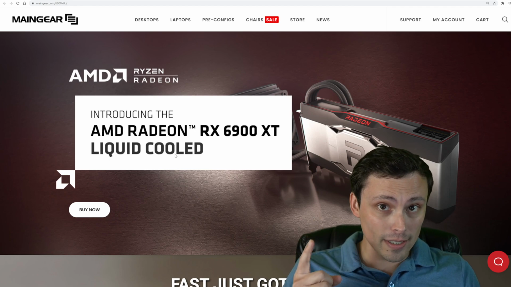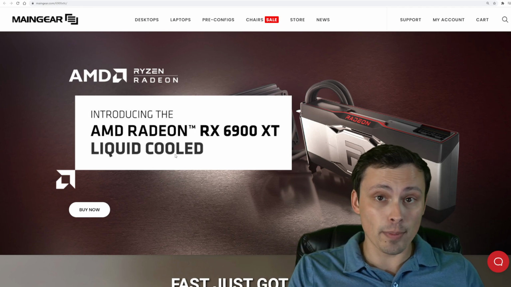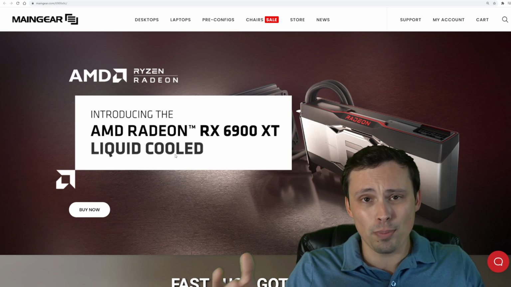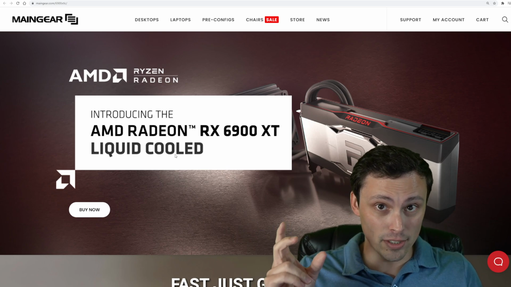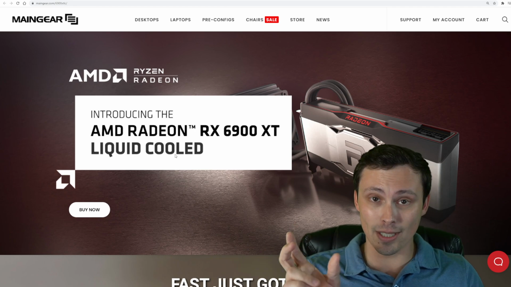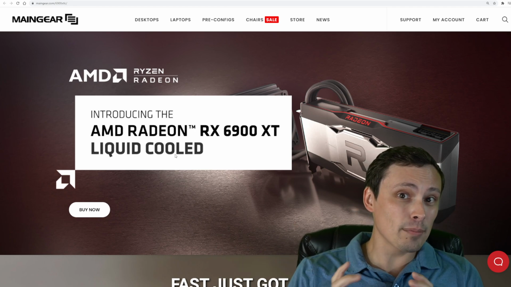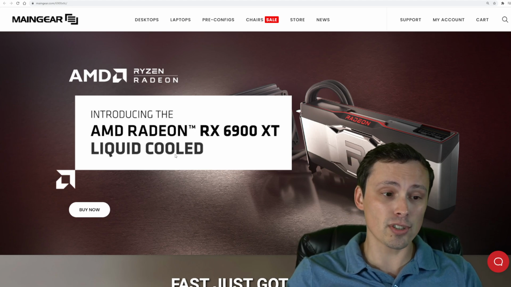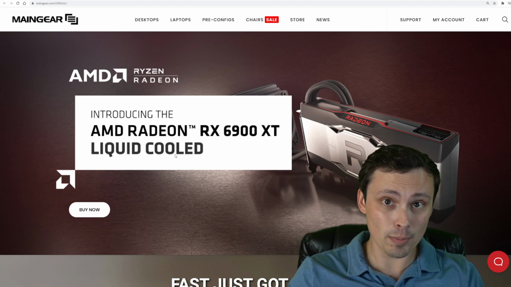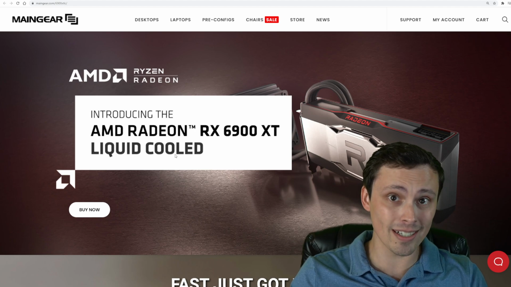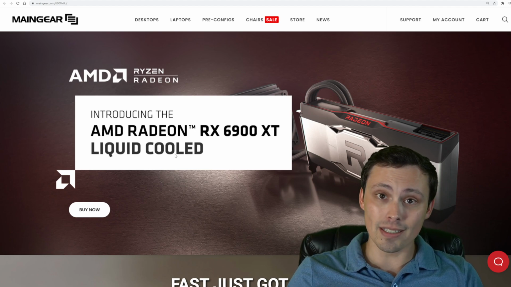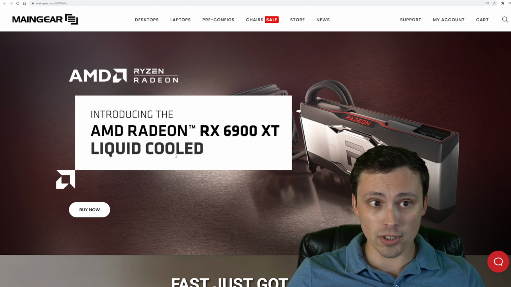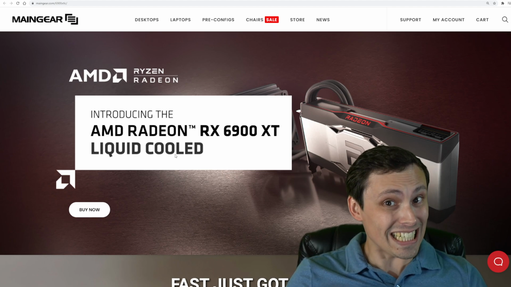The power limit is increased by 30 watts, and it's probably just the absolute top-end bin chip. As they've been producing the Navi 21 dies, they're binning the absolute best ones, and that's probably where the supply of this is coming from. So these are going to be running at higher clock speeds, both game clock and boost clock. The higher power limit with the liquid cooling is going to provide better performance. But again, at what cost?